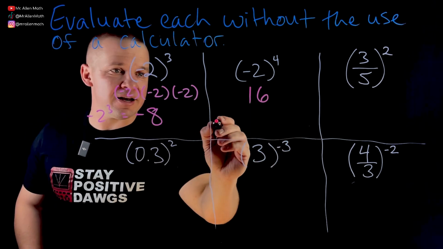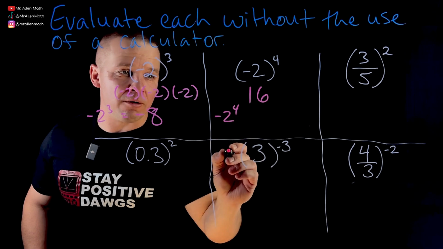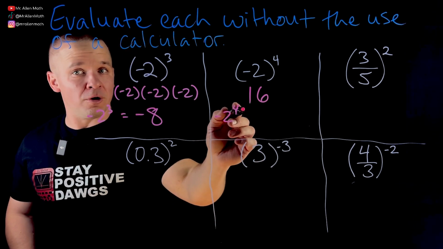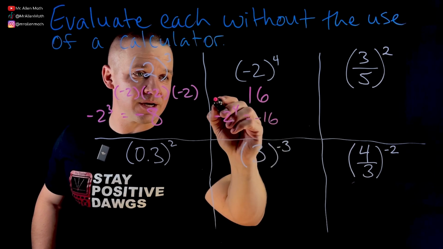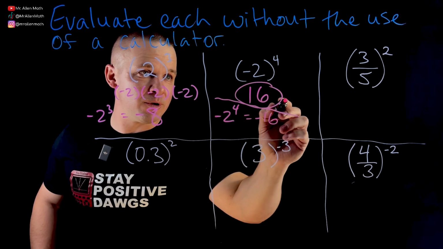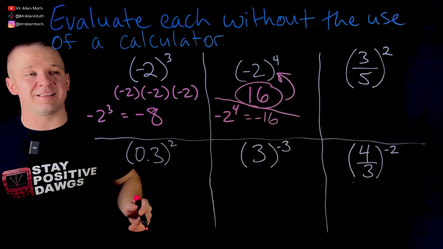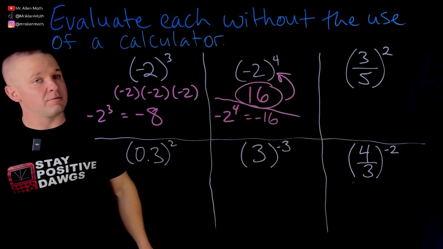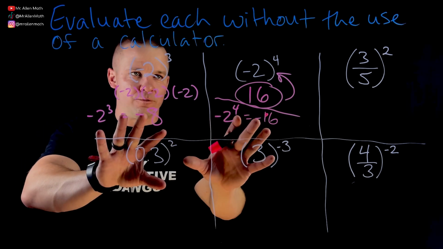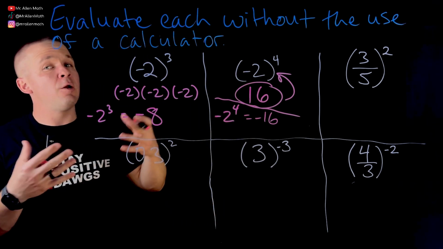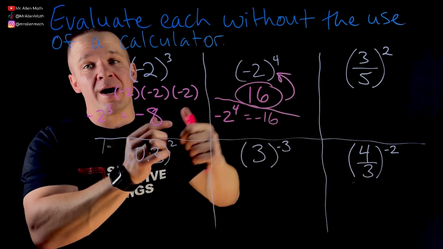Now, if I had the negative out front, like -2 to the fourth power without parentheses, that's like saying 2 to the fourth, which is 16, and then making it negative. This would be -16. So a little sidebar here: for this one, that's my answer, but if it looks like that, I'm going to get -16, okay? Sound good? So there are a little bit of subtleties here. Be careful with them. Pay attention to the parentheses and what's actually being raised to the exponent, okay?